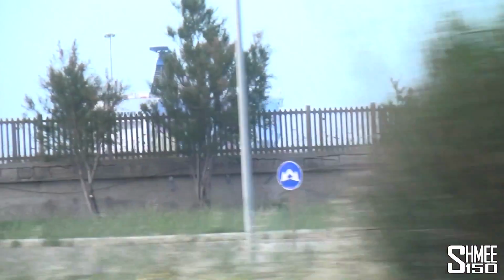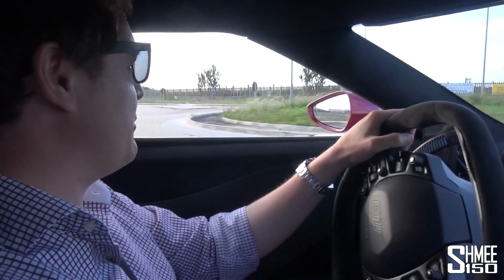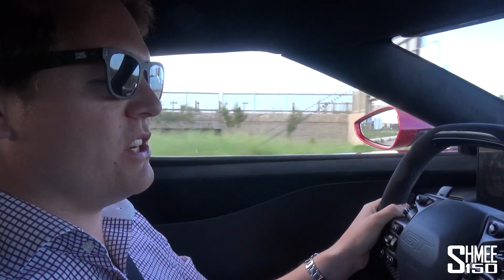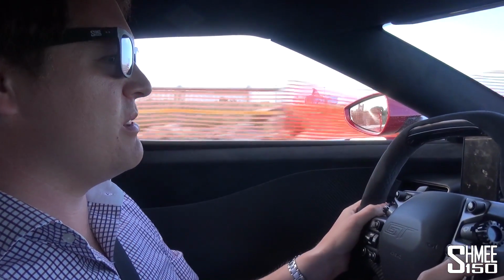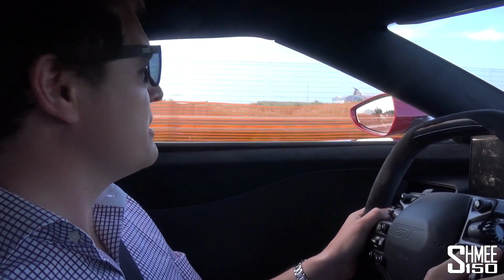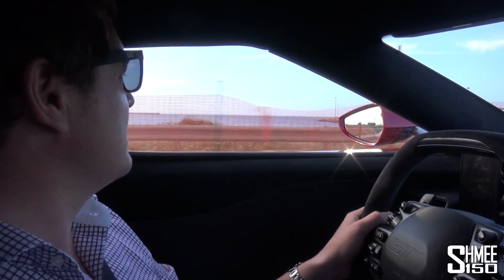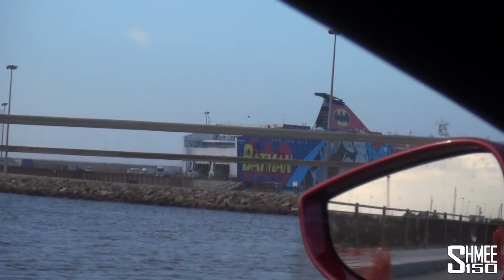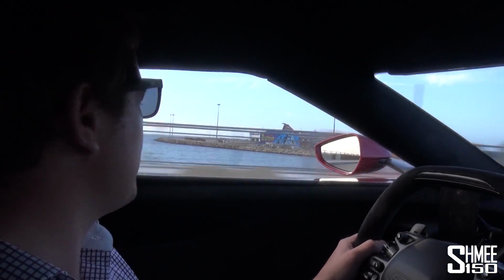Let's see what happens. Over there then is our ferry. Let's hope we're early enough for embarkation. We're with Tirrenia, so that means this direction. Just fingers crossed right now that we're not too late. We've made up a few minutes, but we've still only about 50 minutes before the ship is due to sail, and I'm not entirely sure if that means we're going to be allowed on or not. The back is certainly open, lots of trucks loading in right now. Optimism, keep it positive here, and let's hope we're going to make it on there.